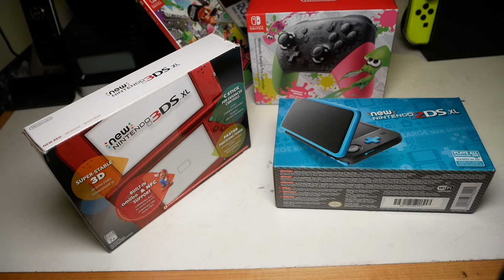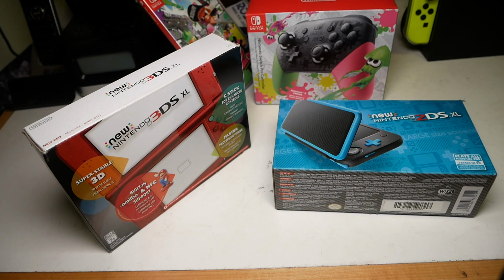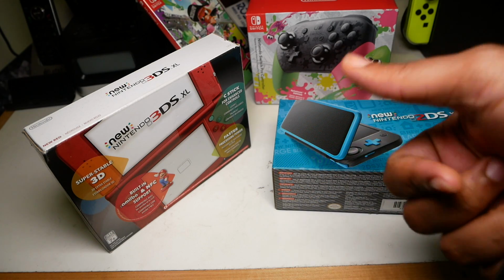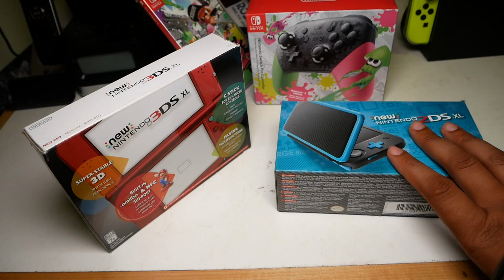Now a lot of people have been saying that the 2DS XL was really a wild card. Like, they don't know why Nintendo did it, they think it was stupid. There's been a lot of controversy around that. The whole other thing that I have to say about it is Nintendo made the mobile gaming market. It was not there before Nintendo. They made it. Nobody's been able to top them, save for maybe smartphones, but even then, you're not going to be topping what they offer with Animal Crossing, Pokemon, Smash Brothers, with it being portable now, and the like. So, regardless of what people say, this is actually a good idea.